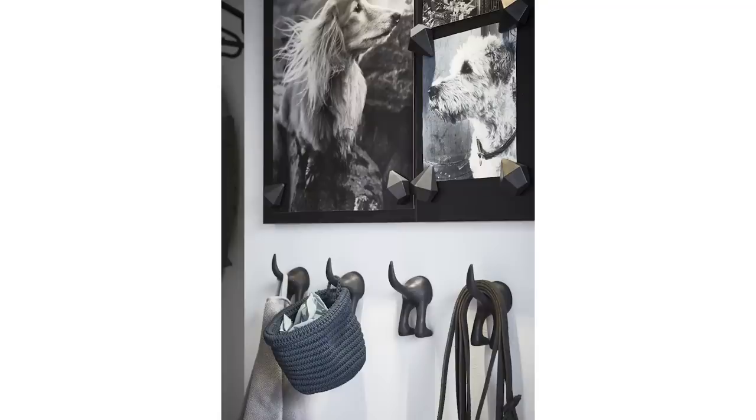So understanding yourself, understanding what you like, can really help you to figure out what kind of art is going to be right for you and what size you should be shopping for. Make sure you measure the wall and make sure you measure the furniture that it might be referencing, and then go from there.